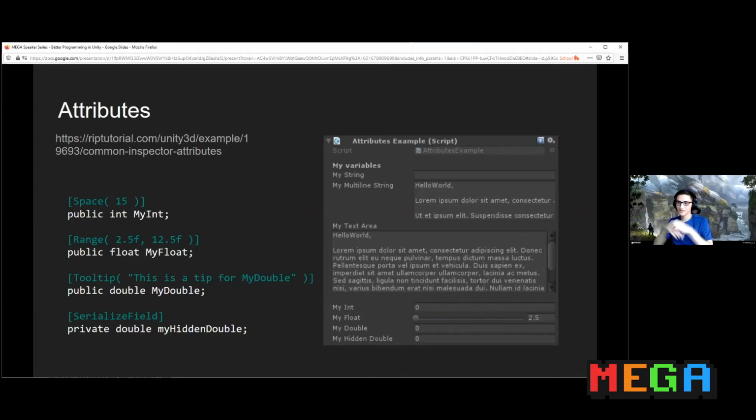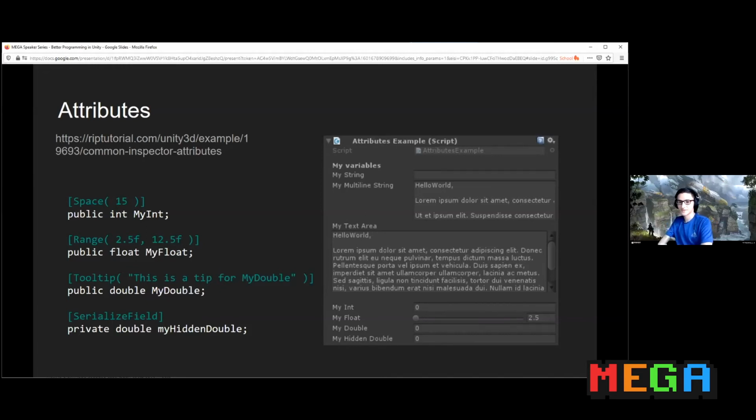Space just adds some spacing in the editor. Range limits whatever you give it between a minimum and maximum. So here for my float, you can see in the image how now it becomes a slider. If you didn't have that attribute, it would just be some number. There could be a case where you have this float, but you really only care about values between 0 and 1. But somebody else looking at the script doesn't know that from the offset. They just see a number. You can put whatever number you want in there, and it could lead to something breaking because they didn't know that this should be between 0 and 1. So range is a great one to use. It works for floats, ints, probably doubles, whatever's a number.